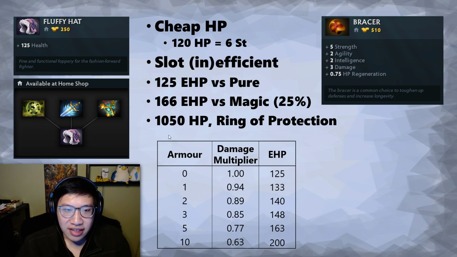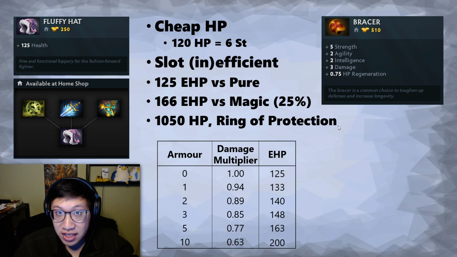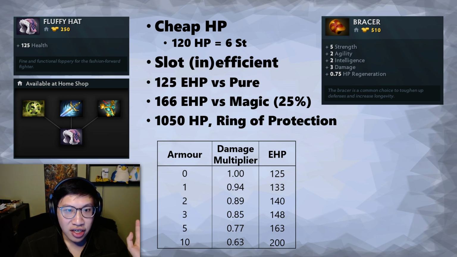But what I did want to point out is that if you are at 1050 HP, the Ring of Protection becomes a little more effective at boosting your effective HP against physical damage. So if your only concern is physical damage and you're trying to decide, I've got one more slot to fill up, should I buy a Fluffy Hat? Should I buy a Ring of Protection? At 1050 HP, if you're only worried about the physical, you can buy a Ring of Protection. It's a little cheaper and it'll give you more effective HP against physical.